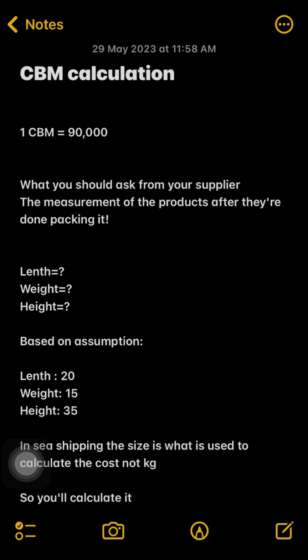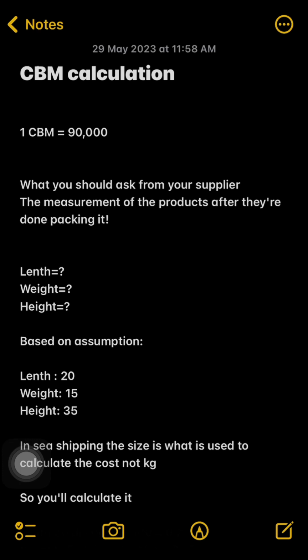Alright guys, you are welcome back after you've already watched that video. I believe you know how it looks now, and the measurements and what 1 CBM should look like. Now this is a rough calculation with what I showed you and what I'm going to be practicing so you can get it. The first thing you want to do before doing any sea shipping is to confirm the price per CBM. Now you see how big, how wide 1 CBM is with the video I showed you.